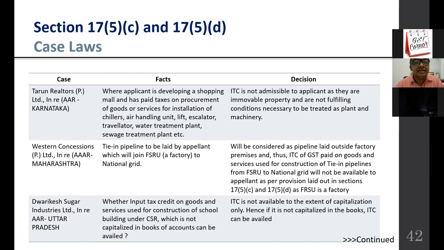So in this particular case, they have given a judgment as to why this storage unit will be treated as a factory. Why? Because the entire refining of the oil and the gas happens there, and then it is transported. That's why the pipelines which are outside this particular unit are being treated as pipelines outside the factory. Because, as we saw a little while ago, for pipelines inside the factory, ITC is eligible, and for pipelines outside the factory, ITC is not eligible.